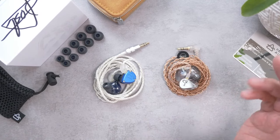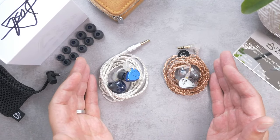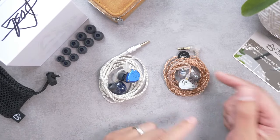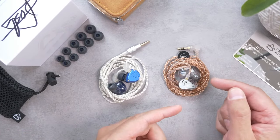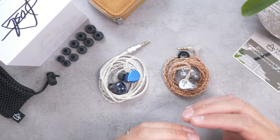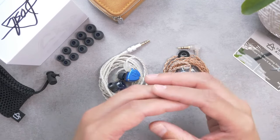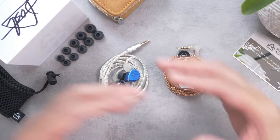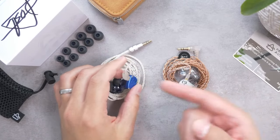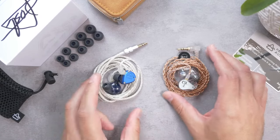But I think honestly the real big difference is going to be in that bass presentation, which on the Blessing 2 is just about my ideal perfect bass. It's not a lot of bass, but it's the difference between having a dynamic driver and not having that dynamic driver. It just gives a lot more body and a physical character to the bass that adds to that depth of sound, right? It makes the sound not just wide, but also deep front to back. Whereas here on the Azul, it's got pretty decent bass tuning for what it is, but it's not going to give you that same effect.